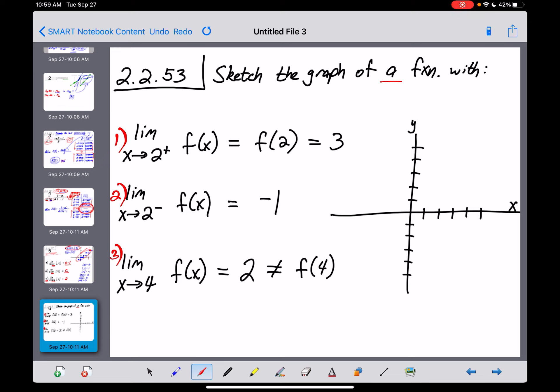Let's read the first one here. The limit as x approaches 2 from the right of this function has to equal f of 2, the value of the function itself, and both of those things have to have a y value of 3. So at x equals 2, we're talking about this particular line right over here. The first thing I see is f of 2 has to equal 3.